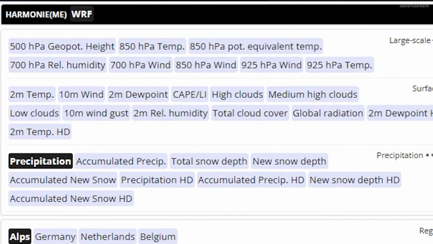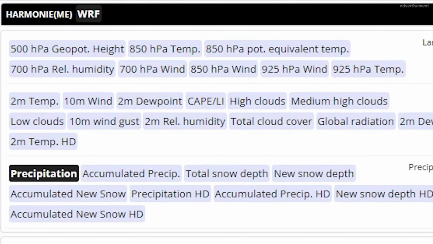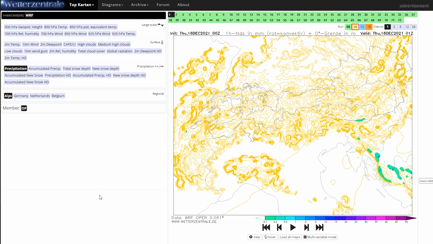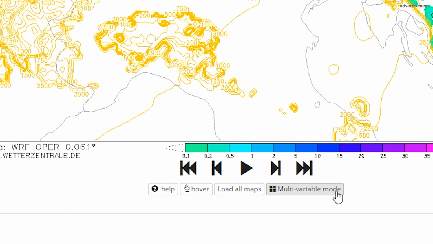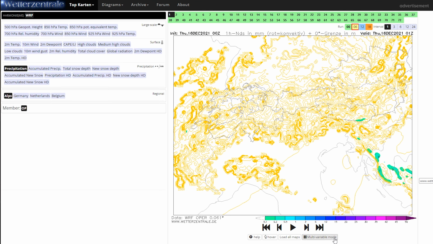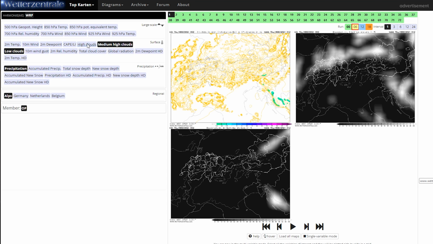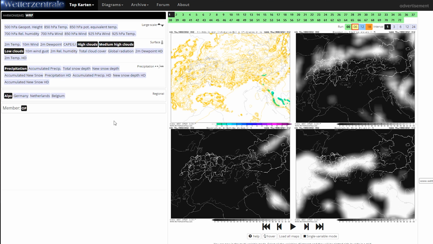I have the precipitation map open here, and this is important for my prediction because I would not be able to look over the valleys when we get rain or snowfall, obviously. I use this map here, but I simultaneously want to have a look at the clouds. So I go over into the multivariable mode. It's really cool that this provider here offers this option. And I add the low level, the mid level and the high level clouds as well in this case. And now we're interested in the sunrises. For today it hadn't worked as we got blocking low level clouds in the east.